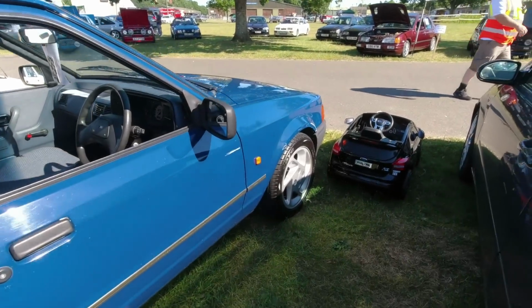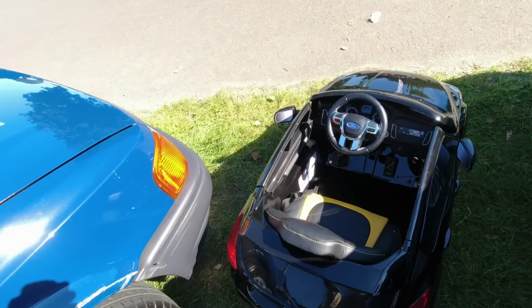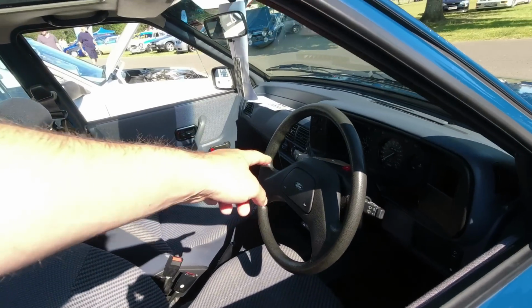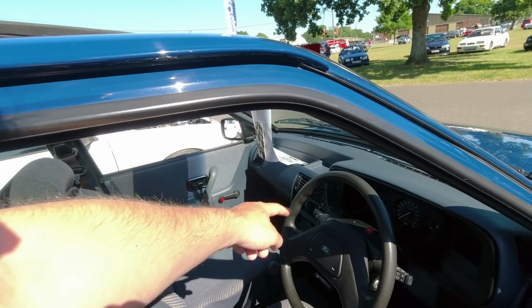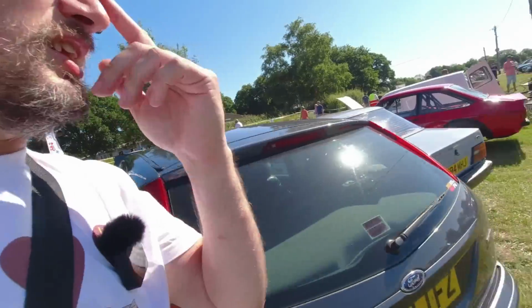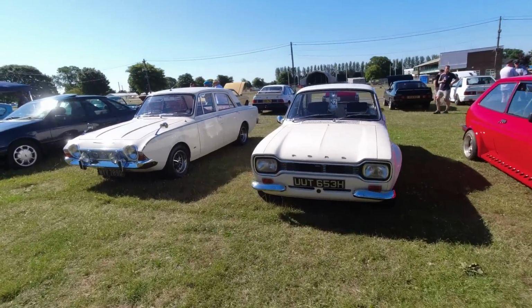Oh yes, look at this. Chinese made Ford Focus. That's quite funky. Like in the Mark IV Escort here as well. Mark IV Escort had these stubby little indicator stalks that they introduced, and you sort of rotate a ring round for the headlamps. I was never very keen on those at the time. I preferred the longer stalks in the Mark III. But what can I say, I was a really boring child.